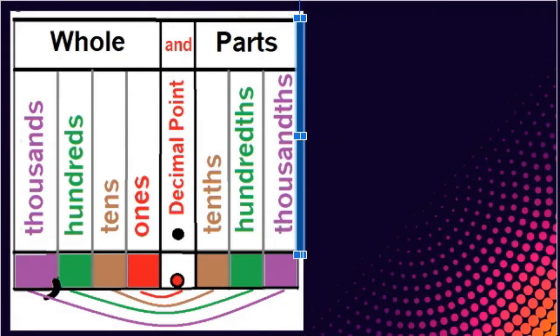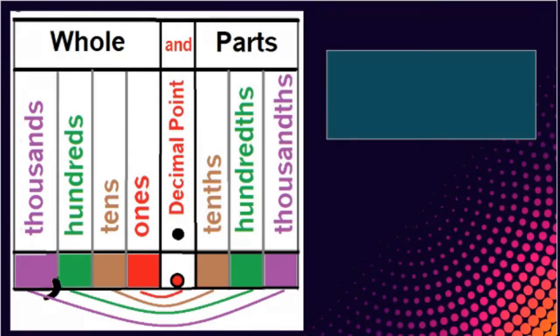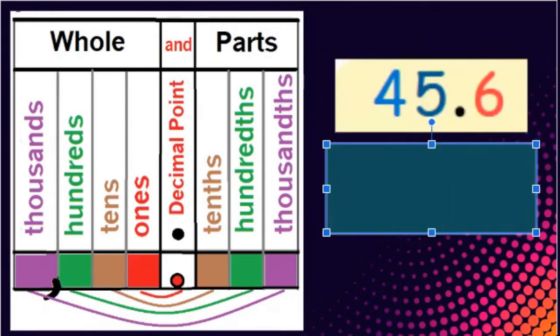So let's see if you can try and read one with me now. So if I have this decimal shown here, and I already gave it away earlier, but let's see if you can remember it. How would you read out this number? Get it in your head? Let's see if you got it. I would read that as forty-five and six tenths. So go ahead and repeat that back. Awesome.